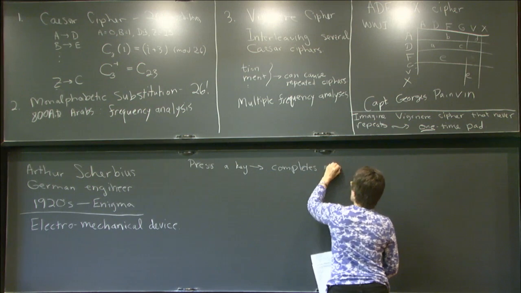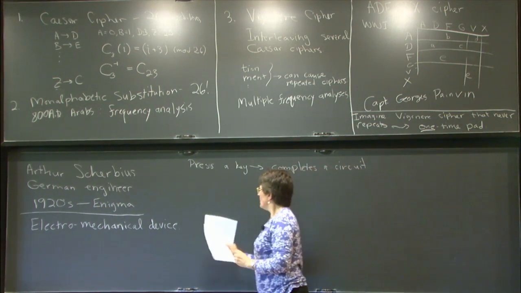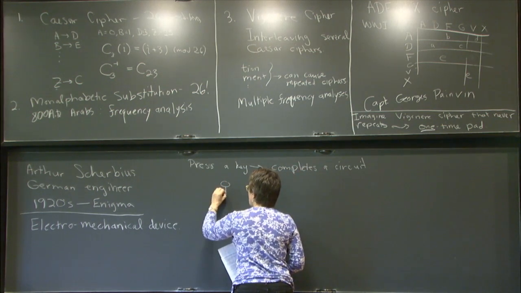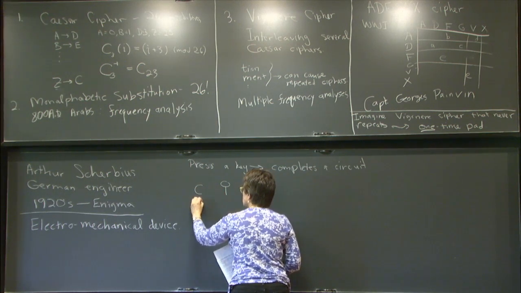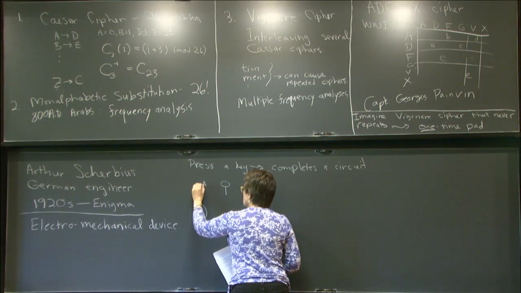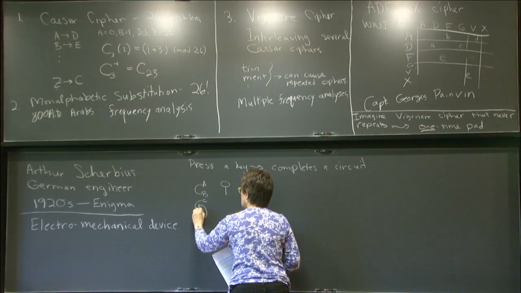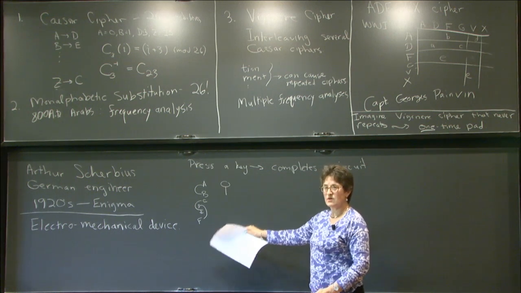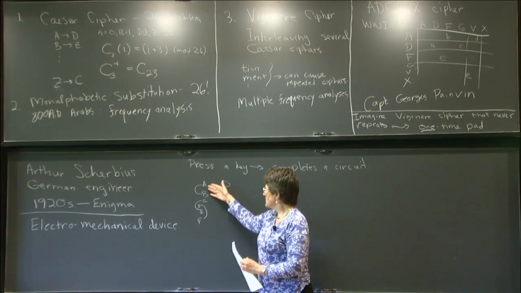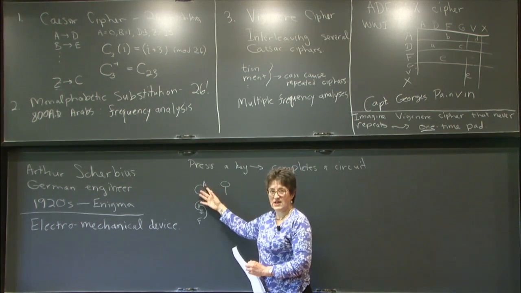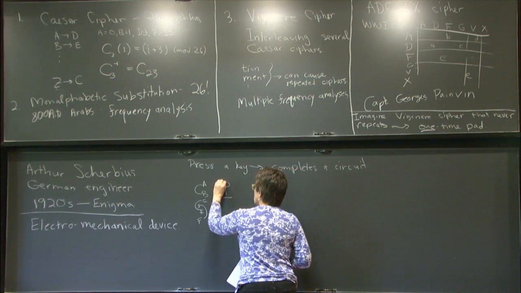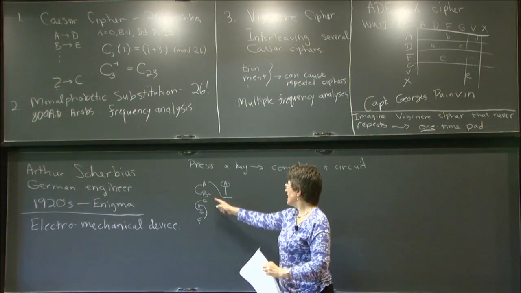Where does it go? It first goes, so here's the key. It first goes through a plug board, and that's a bunch of swaps of the letters. It'll just do swaps of some of the letters, definitely not all of them. But it'll swap initially 6 pairs. Later it was increased to 10 pairs of letters. So when you press the key, it completes the circuit. The circuit, let's suppose if this was an A, it would first come here and it would come out a B. So it would be as though you had typed a B.